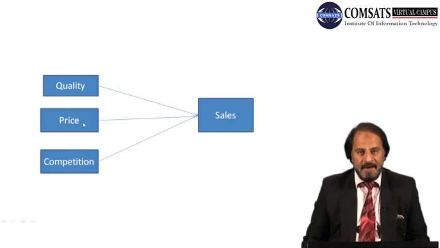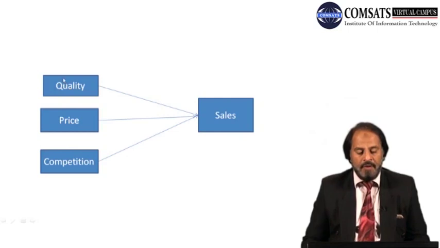Again, in that case, the higher the price, the lower the sales. Then we are saying that it's an inverse relationship. And we're saying the higher the competition, the lower the sales. So this is an inverse relationship. So you need to see what kind of adjective you're using right next to the variables, how you're stating, how you're putting the statement.